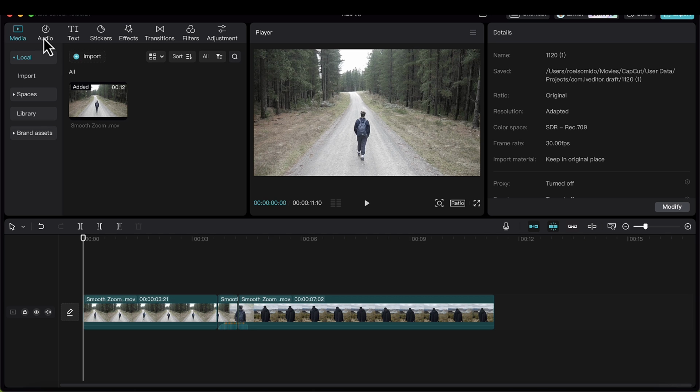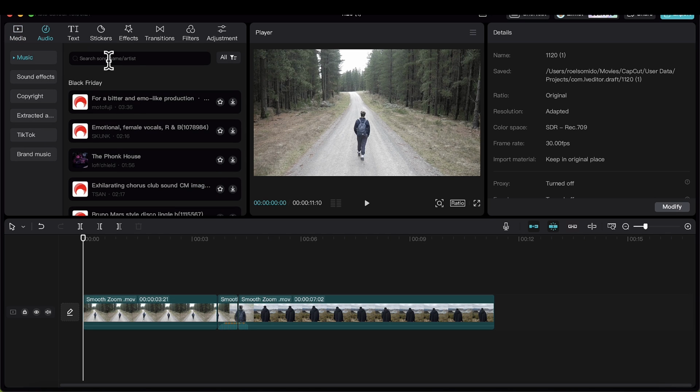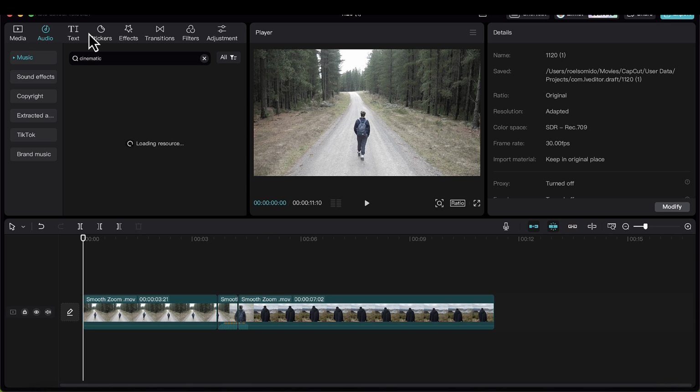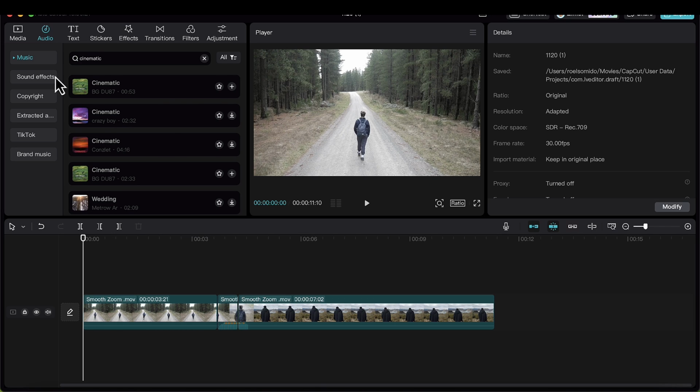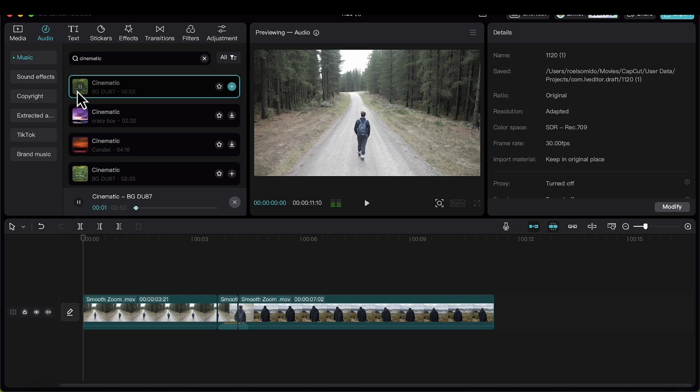Let's add some final touches here. Let's go ahead and search for some cinematic background music. Let's look for background music here in CapCut. Click on Audio and search for cinematic music. Let's listen to some of these.